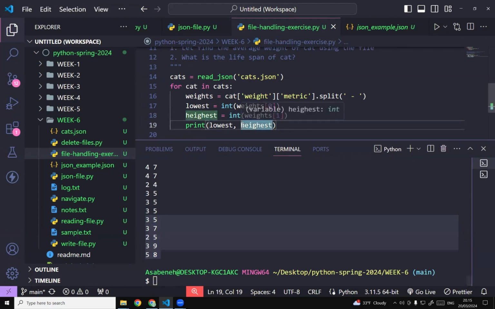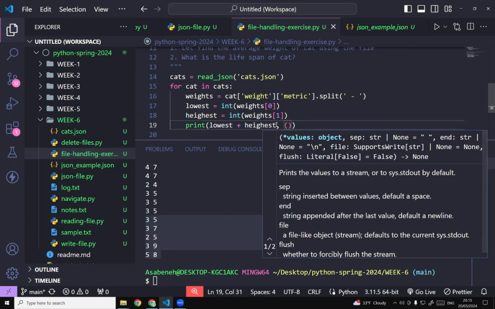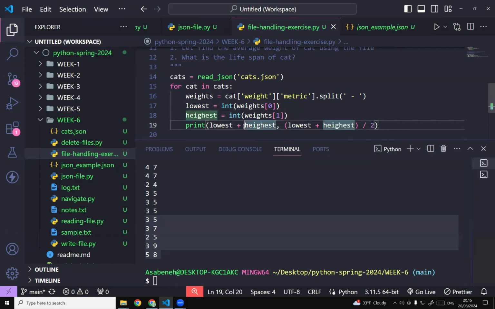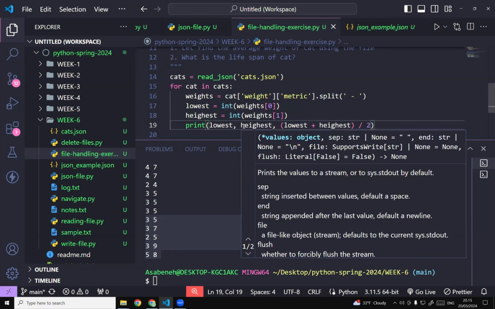That means now I can add these together. Maybe I can also show you if we are doing it the right way. How about I do this and then divide them by 2, because I have just lowest and highest. But before addition, let's see how they look.